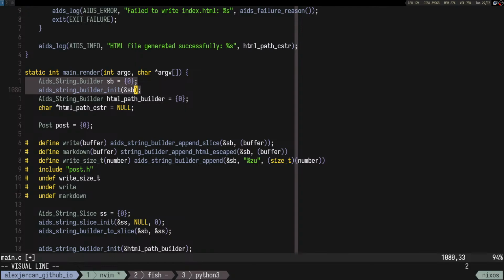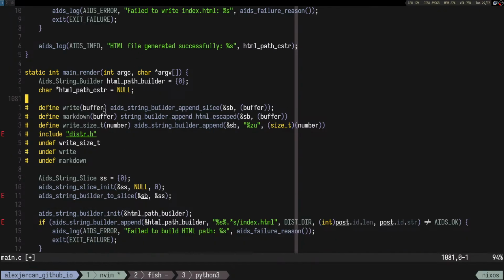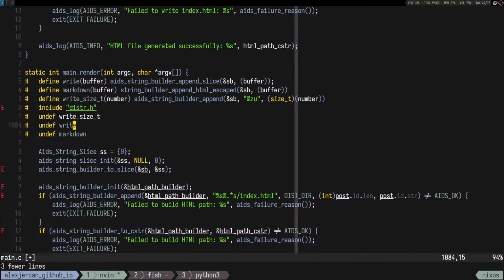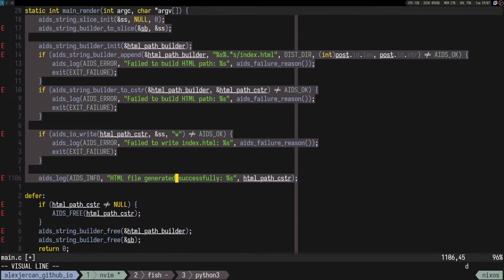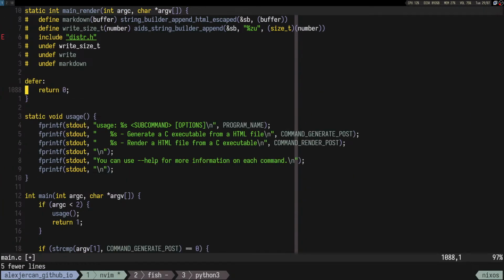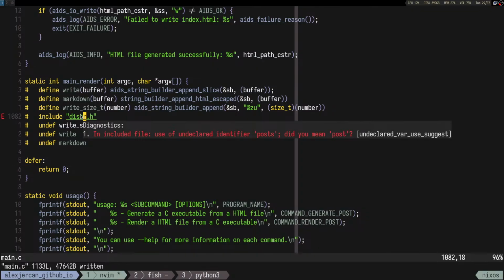We just want something like that. And here we are going to include dister.h. So we don't want to create a post, HTML path builder. We don't need those. We don't even need this part.